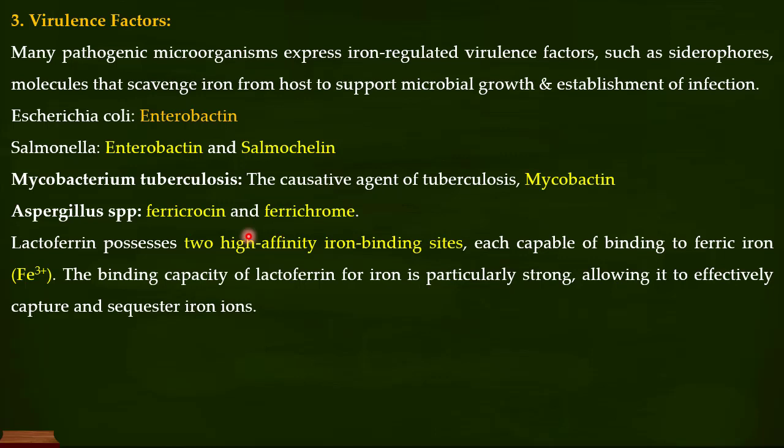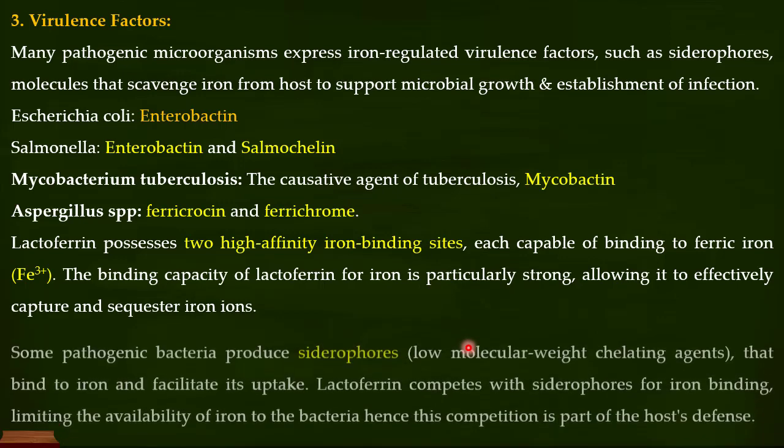What this means is that the lactoferrin is going to bind the iron, and the siderophores are also going to bind to the iron. So when the lactoferrin binds to the iron with a very high affinity, that means these siderophores will not be able to extract the iron from the host. Therefore, their growth will be stopped. The establishment of the infection will be stopped. And the binding capacity of lactoferrin to iron is particularly strong, allowing it to effectively capture and sequester the iron ions.